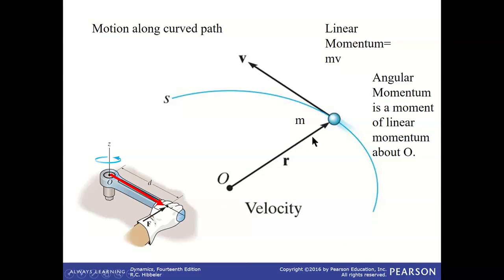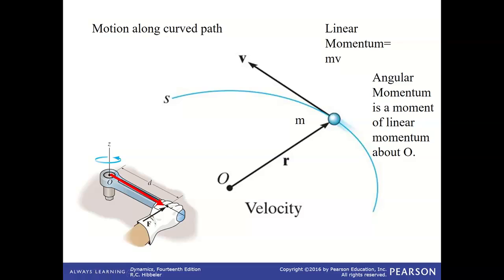In chapter 12, we have studied about rotational motion of the particle. So when particle goes through a curved motion, at any given instant, the velocity of the particle is tangent to the curvature and it points in the direction of motion. So this is the velocity vector for the given instant of the particle. If this particle has mass m, then we can say that at the given instant, particle's linear momentum is the product of mass and this velocity.